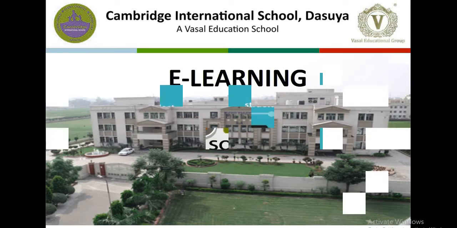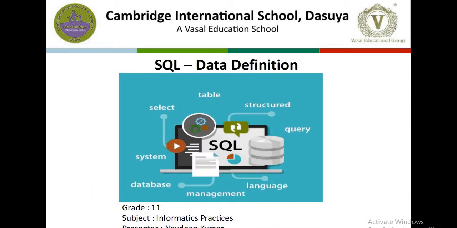So moving forward, today's main task is how the data definition is performed in SQL. Data definition deals with the structure of the database. So how to deal with the structure part? Because before mounting the data inside the database, first we need the structure of the database. So that is handled by the SQL data definition.